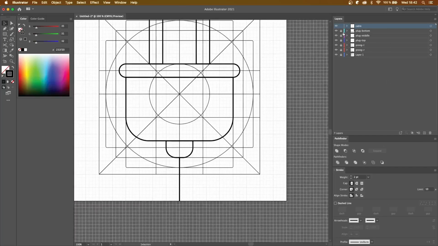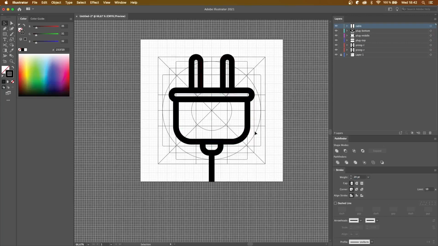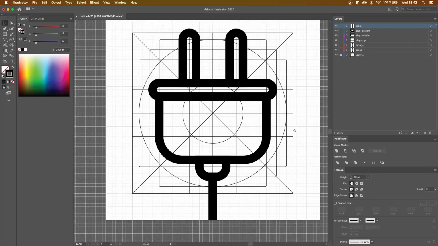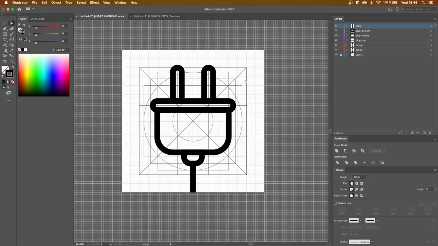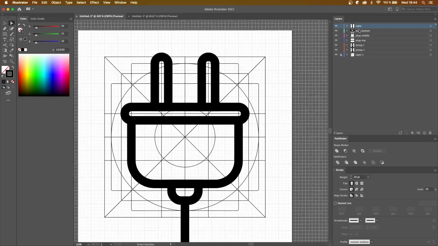Okay, so I like my animations in 20 stroke width. So I'm just going to see what it looks like. That looks pretty good. I like that. Now we can save these and get ready for After Effects. Before that, I'm just going to double check.